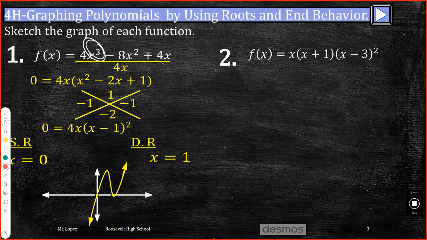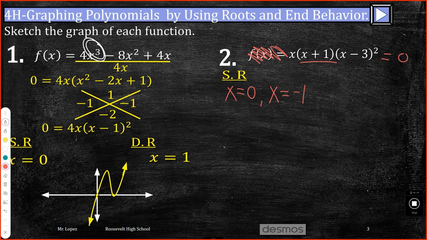polynomial. So it has a single root. Where does it have a single root at? We set it equal to 0. What do I plug in for x that you multiply this x number by anything, it will equal 0? So what is x? 0. So x must equal 0, because if x is 0, that means 0 times anything is 0. How about for this one? x equal what? -1. So these two are single roots.